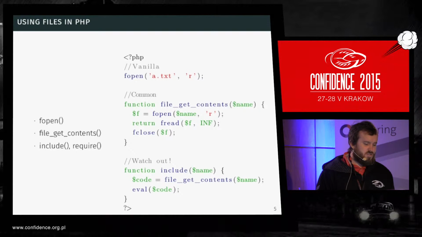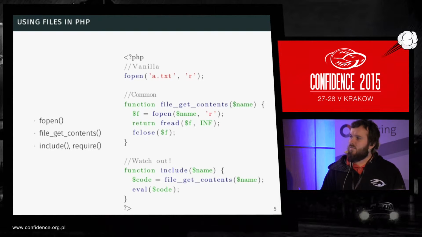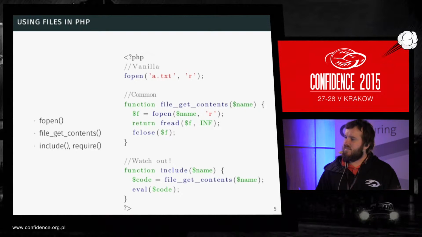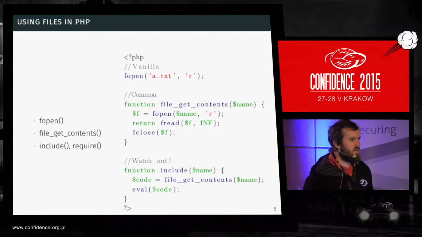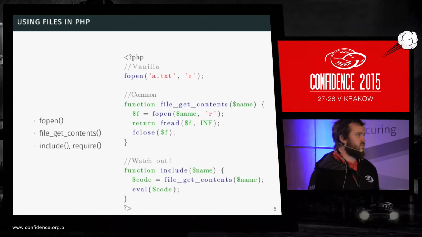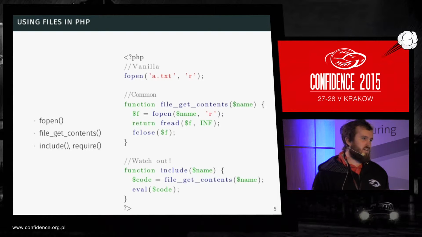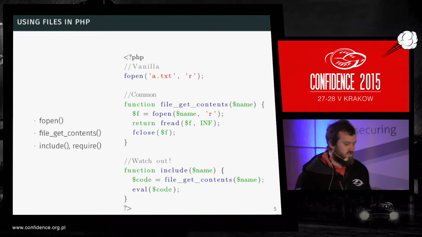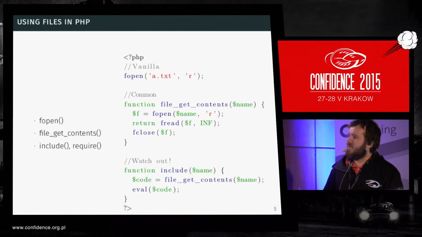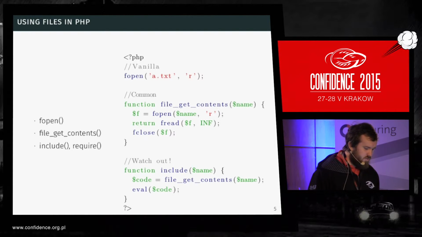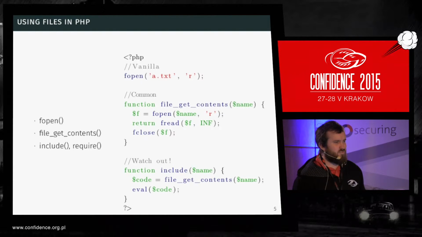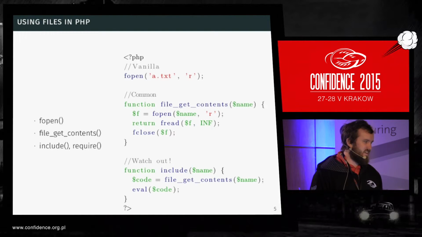But what you really should think about is that what include actually does is basically this: you take the contents of a file and you evaluate it as PHP code. This is not a problem if it's a hard-coded file, because that's just saying I want to use this code. But the problem, of course, arises when this parameter can be manipulated by the user. So this shows up in both CTF challenges and in actual production code.